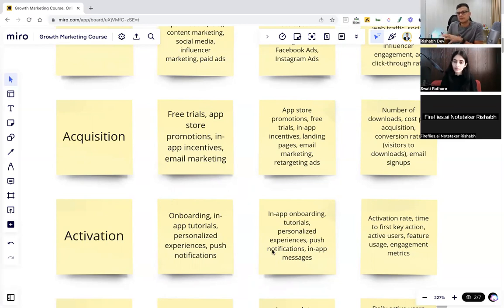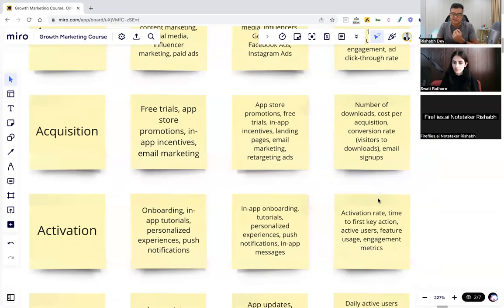But this works really well for apps because you've already, in some sense, acquired the user by the fact that they have installed your app on their phone. Right. Yeah, so downloading the app could be acquisition and getting the email could also be acquisition, right? Correct. Both of those. So number of downloads, email signups, etc.